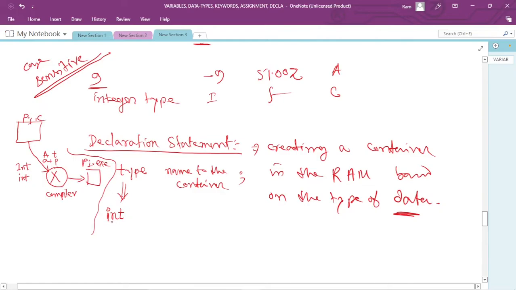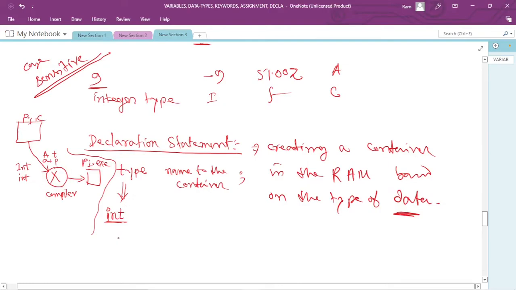So when I say you have to write the type, one possible word is int. Whenever you want to store a number, like an integer number, you will specify the type as int. That's all. Not intger, not I in capital, not any variants of this word, exactly this word. Okay, and I'll come to the name of the container in a moment.